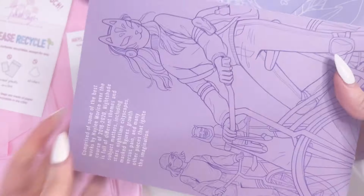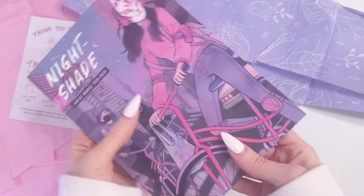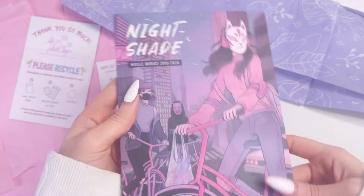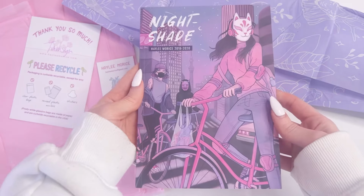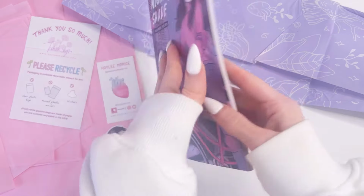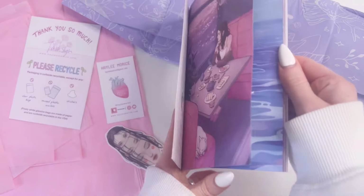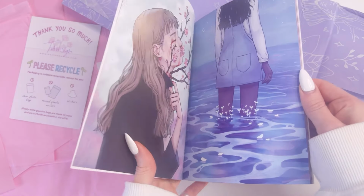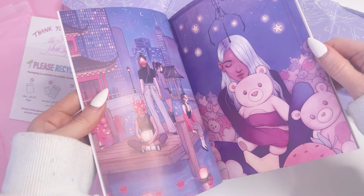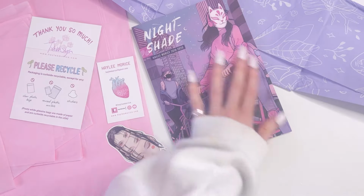Oh wow. Let me just lift this a little bit so I can show you a bit more. It's got this really soft, not like soft touch, but like this matte papery feel. I really love it, it's so nice. So there's another one out. I can't remember what colors are in that art scene right now, but I really wanted this one because I just loved the pinks and the purples. Oh, stop it. Oh my gosh. Yeah, oh, look, they're just so creative. That's so beautiful. If you guys like that as much as me, I'm gonna treasure this.